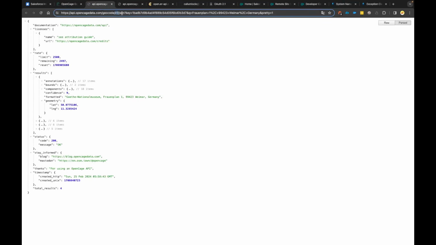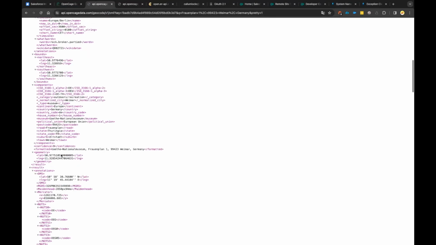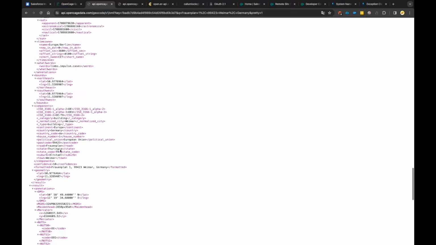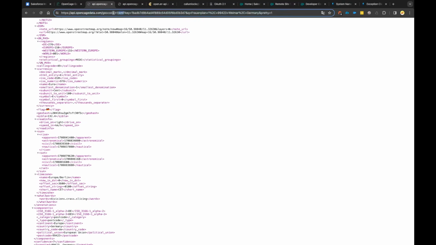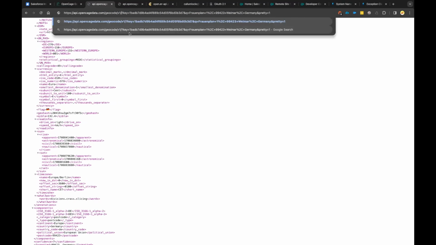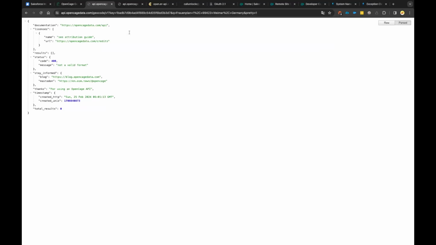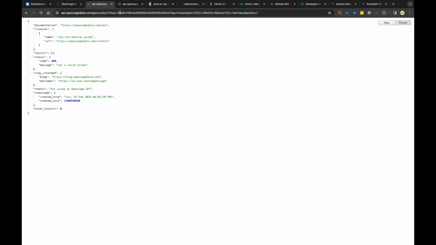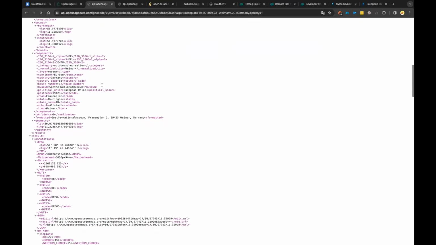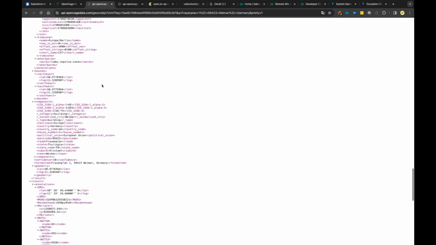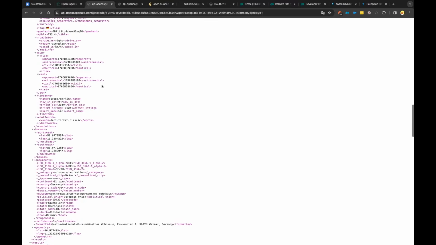Here we are saying JSON, and if you change it to XML, we will see the response in the form of XML as well. And if you don't give anything and we hit it, by default it says format is missing. So we have to give the format for sure, either XML or JSON. Whatever format we want, we just need to tell it and it will give us.